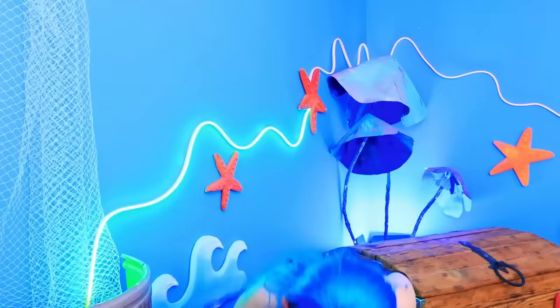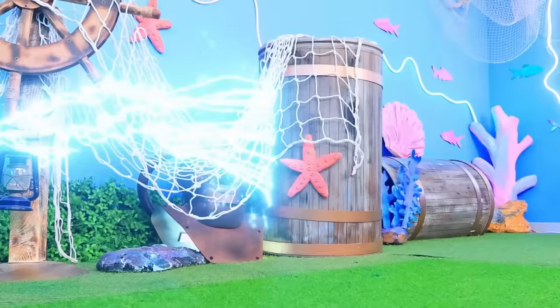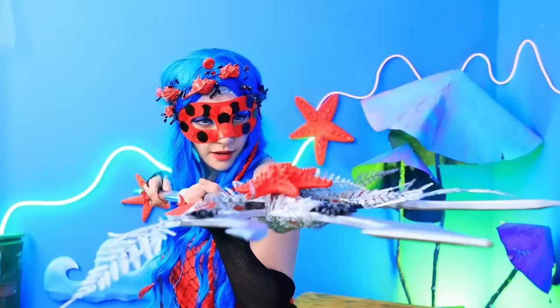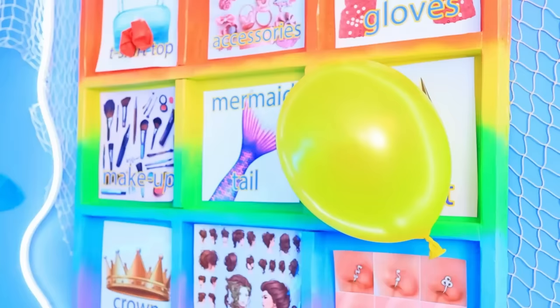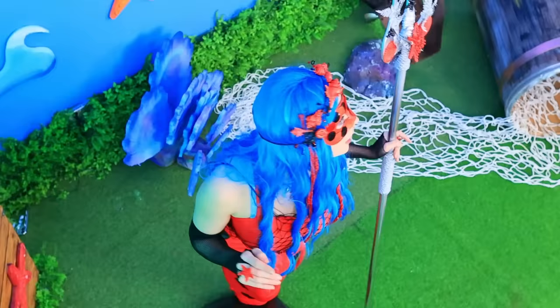Wow! What is this? A trident? It's legit! It must be magical, too! Oops! It works! One last step! It's a trident! How lucky is it I already have it? Hey, anybody! I went through a full mermaid makeover!